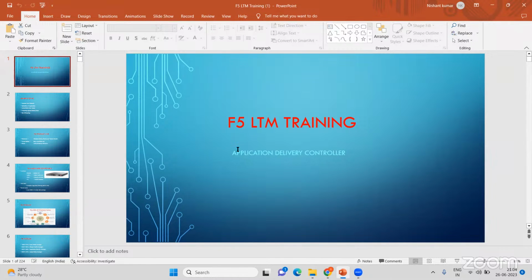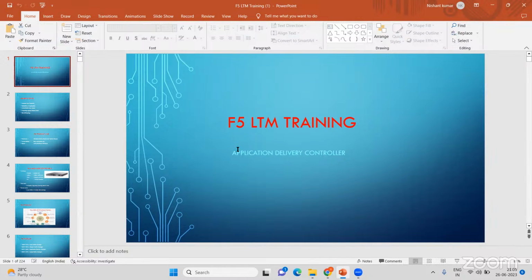But that is not completely true. F5 is a load balancer, that is true, but actually it is an application delivery controller, an ADC, which controls and delivers your applications.